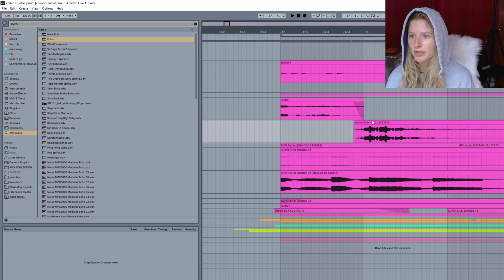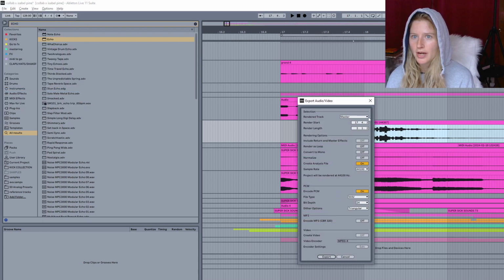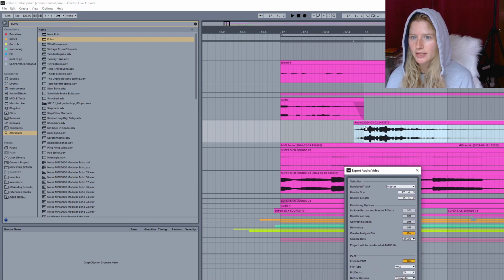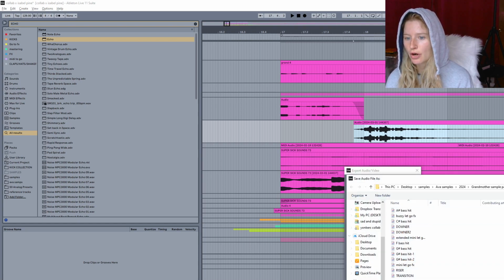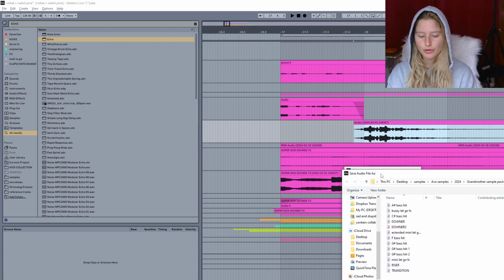So I'm going to export this. If you click the top, see how everything just got highlighted? We'll go to export audio, and because I selected this, it's selected the start. So it starts at 17.4 more or less, and then the length, which is about 2 bars, has been selected. So when we export this, it should export this full little clip we have here. So we'll call this trickle echo.